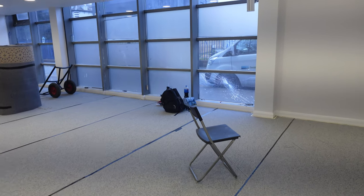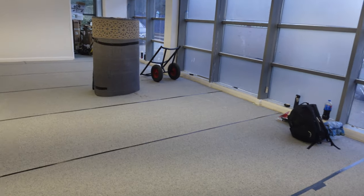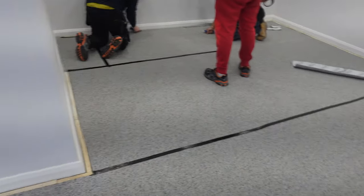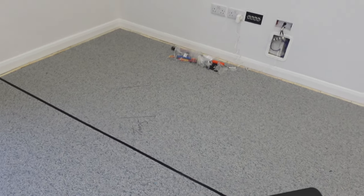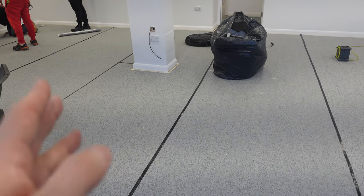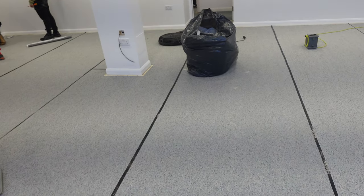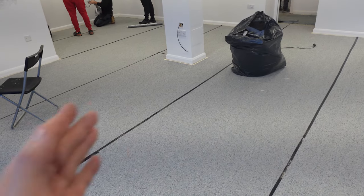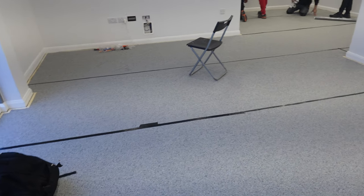Alright guys, so all the underlay's done, all the tape's been done. The entire mosque is prepped now. Now we're gonna be doing the first run of the mosque carpet here. So we'll probably work out and do it from the middle, just so when we come back to it, we can have two teams working on either side instead of just starting from one wall and working the way out. If we start from the middle and find our center line, we can have two teams or two guys working away. And that should help. And that's exactly what we're going to be doing now.